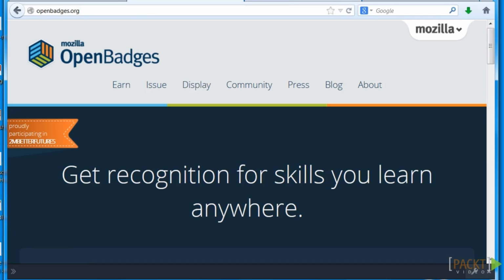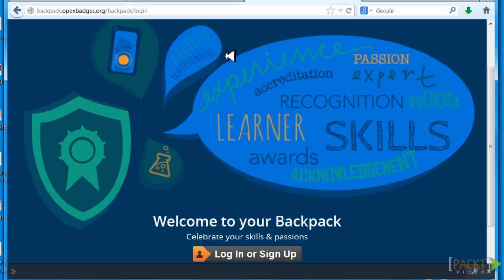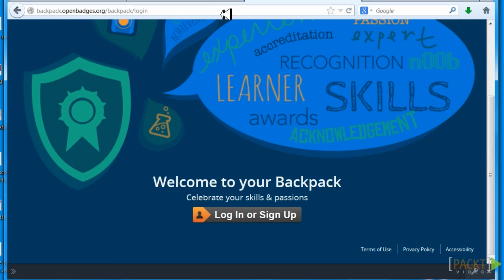Mozilla has a backpack, basically cloud-based. When your students earn a badge, they can upload it to their space in the backpack, and then they can embed a link or embed code, HTML, to display the badges on Facebook or any kind of social media. One thing that makes digital badges so exciting is that they are so useful with social media, and you can have your own backpack. So it's a really good thing if you need to show skills in something. Now here are a couple of examples of badges.